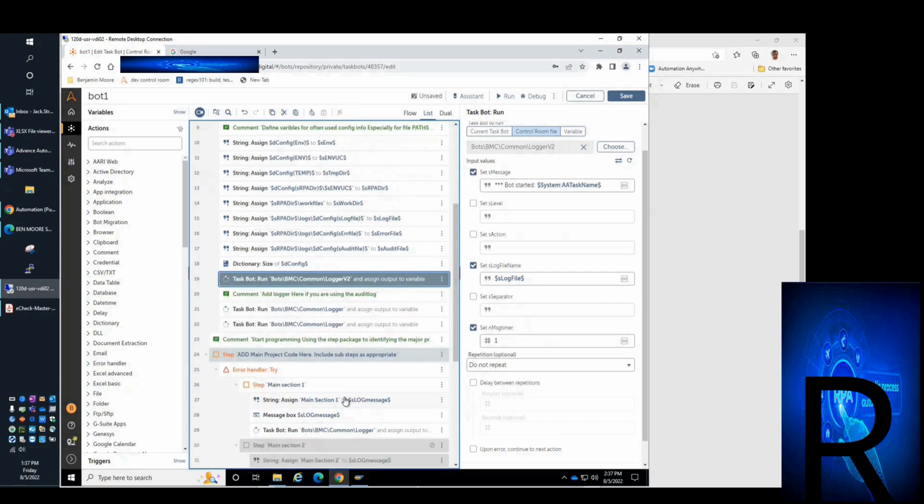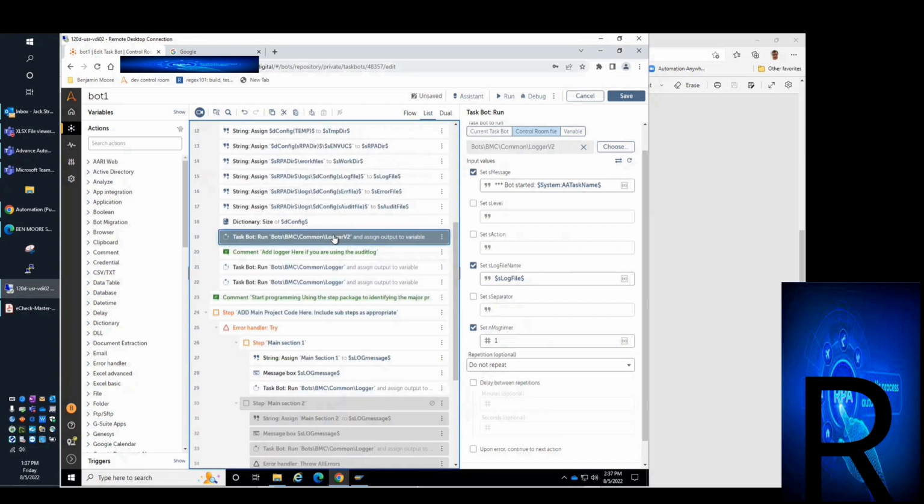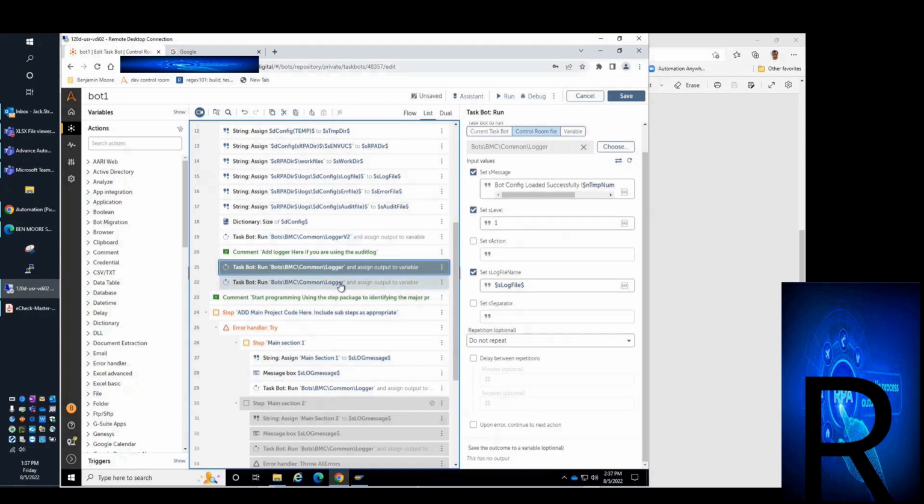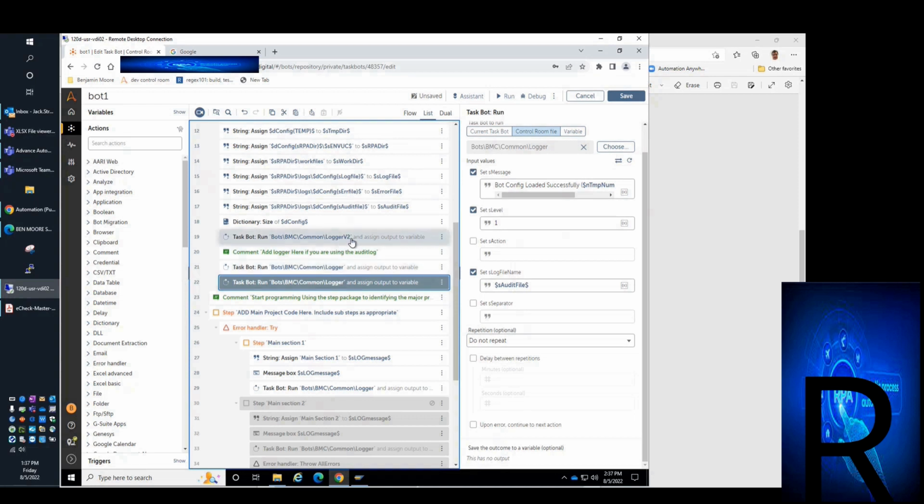Oh yeah. I really need to create a template that converts all these loggers to version 2. Not only do I want the audit log, I really want the audit log initialized as well as the logger file. But they really should be logger v2s and not loggers. So hopefully in the near future, we'll build a bot template version 2 and we'll make that update in here.